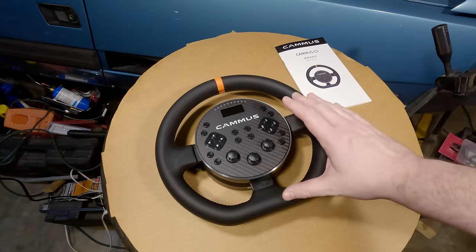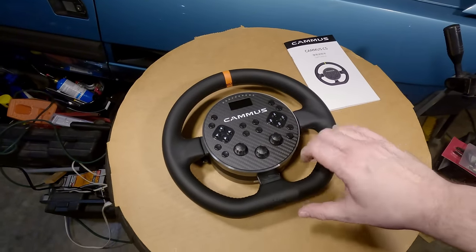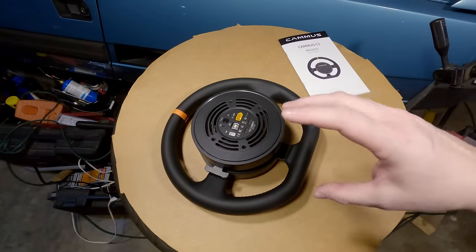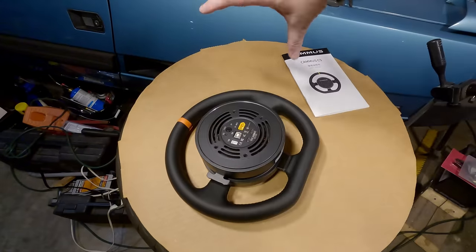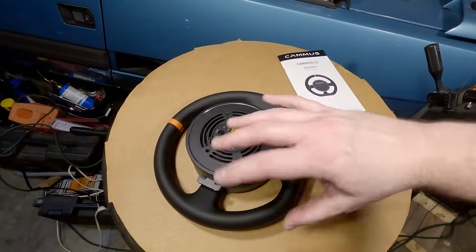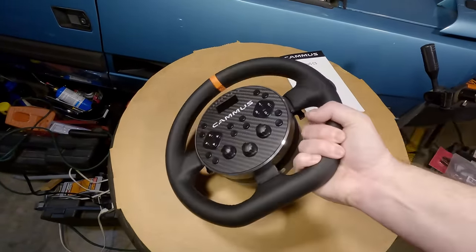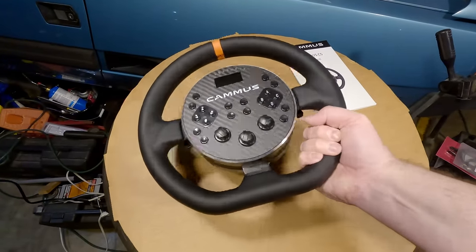Now, I do know the thing that makes this wheel stand out from all others is that it's a direct drive wheel, but it's extremely compact. The motor is actually built into the wheel itself. Most direct drive systems, the wheel just attaches to the motor, and the motor is like this big long thing. And you pretty much have to have a sim chassis to put your wheel on if you have one of those setups. But this thing can mount nice and compact onto a desk. Heck, this thing is even smaller than my old Logitech wheel. But it certainly feels a whole lot more substantial. This thing's got some gravity to it.